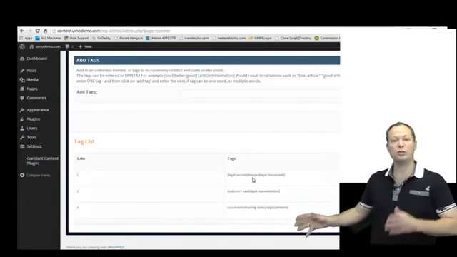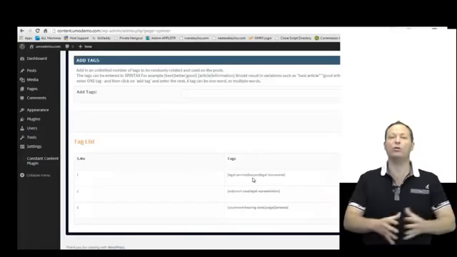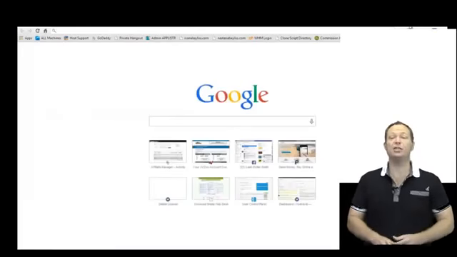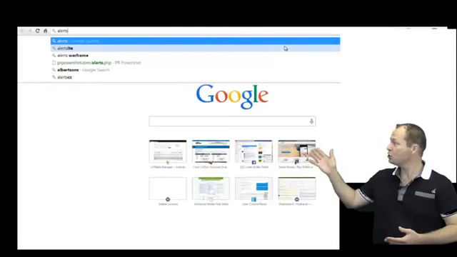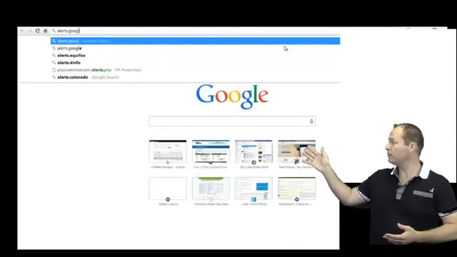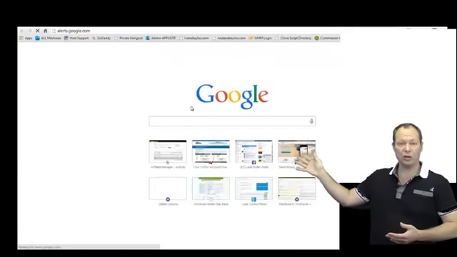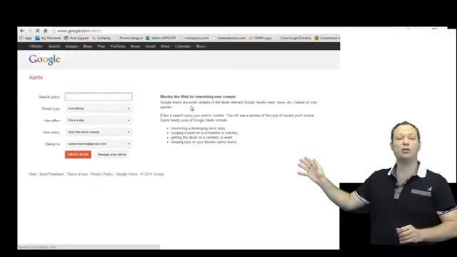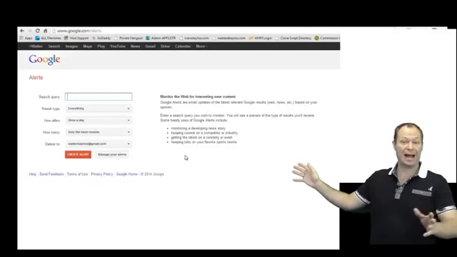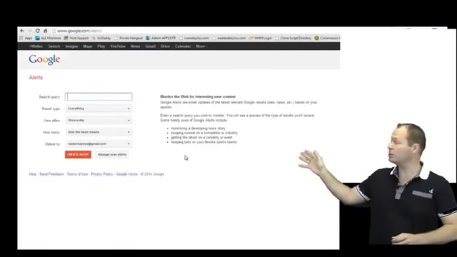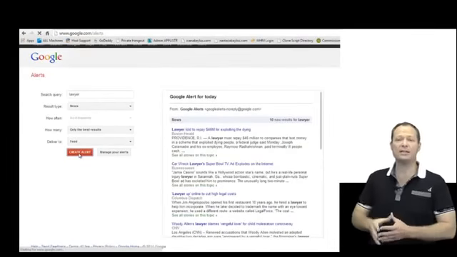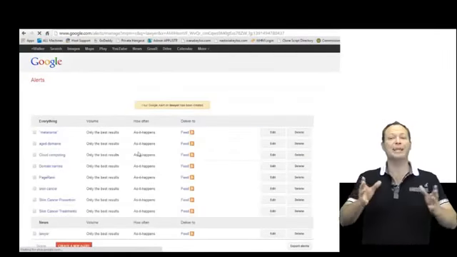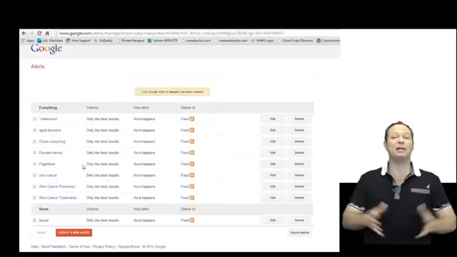So now what we're going to do is go and find this content. And how do we know that Google likes this content? Well, again, in addition to the testimonials, Google actually provides the content for us. So here we're going to Google itself. And we're going to the alerts area of Google. Now the Content Curation plugin pulls from any source with an RSS feed, but we're using Google Alerts. So we'll set up here legal and lawyers. You can see that there's a lot of content there. We'll just grab the news. We'll take that back to our site and simply paste it in.